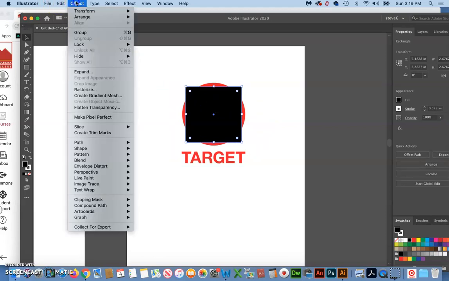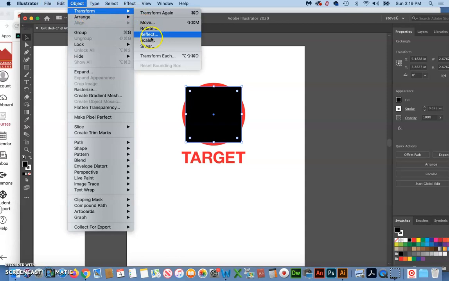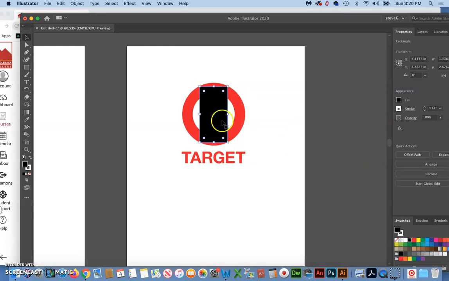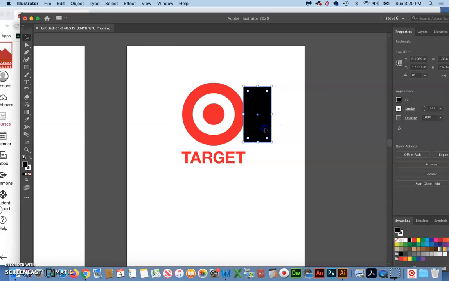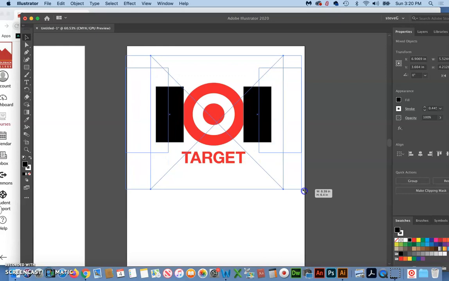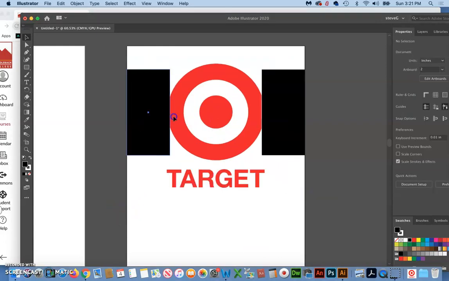And then what we'll do is we'll select this. We'll go up to Object Transform, go to Scale, and then we'll make that half the width. So we will go to Non-Uniform. We'll go Horizontal, 50%. Click on Preview. Yep, that was what I was after. Click on OK. And then we'll go ahead and put this, and since it's rounded, again, we'll slightly overlap. Option drag to make a copy of that, and then select everything, and we will hold down the Shift key, the Option key to make it go from the center. A little adjusting and readjusting, we come up with this.